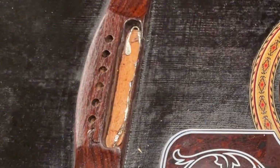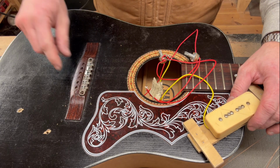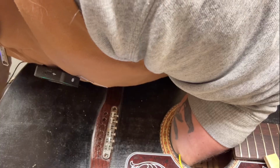I just put a wire here under the bridge and put the bridge over that. And then we have a volume, and we have a tone pot.